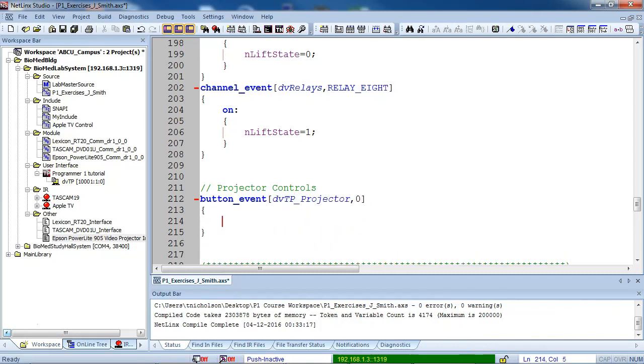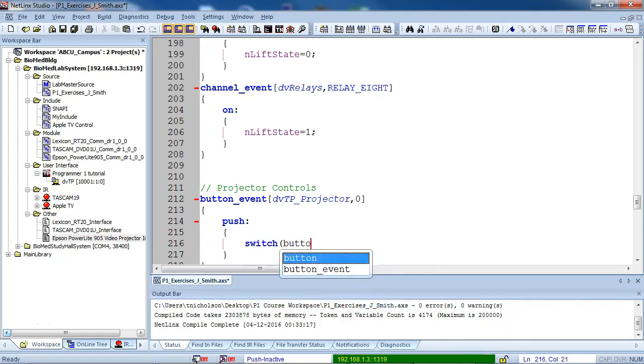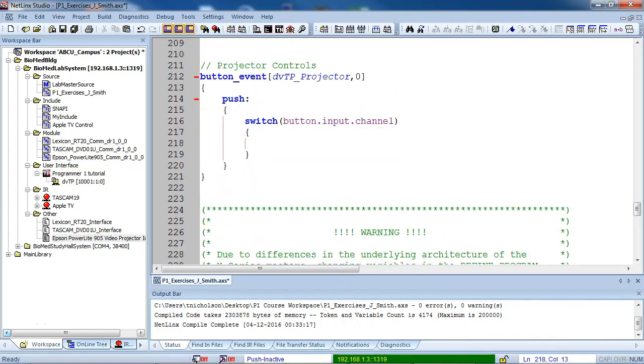Now, I can use a conditional to evaluate which button was pressed. The event is going to be a push, and now I need to choose which conditional I should use. Since I'll be evaluating which channel was pressed, I'll use a switch case. My switch is going to evaluate button.input.channel. Inside my switch, I'll create 4 cases, one for each button. Let's do the 2 easy ones first.